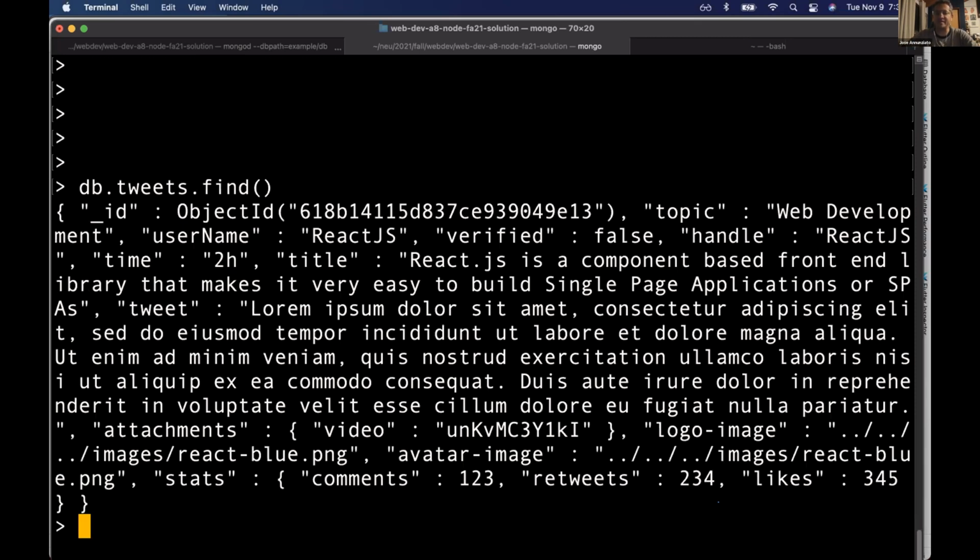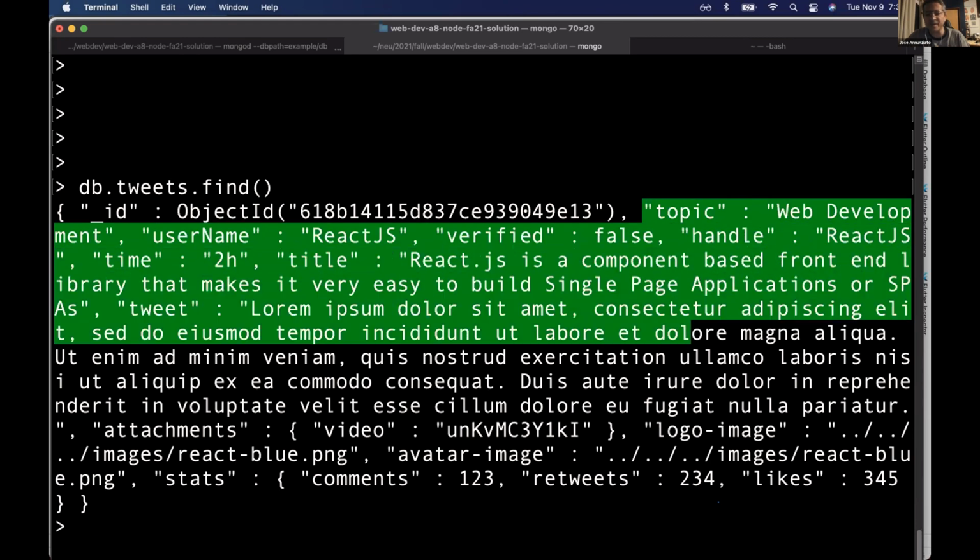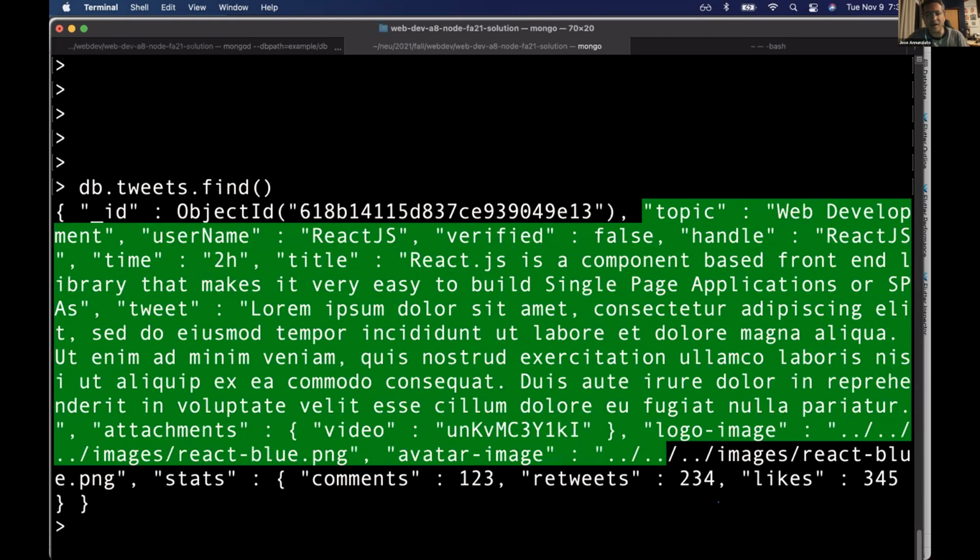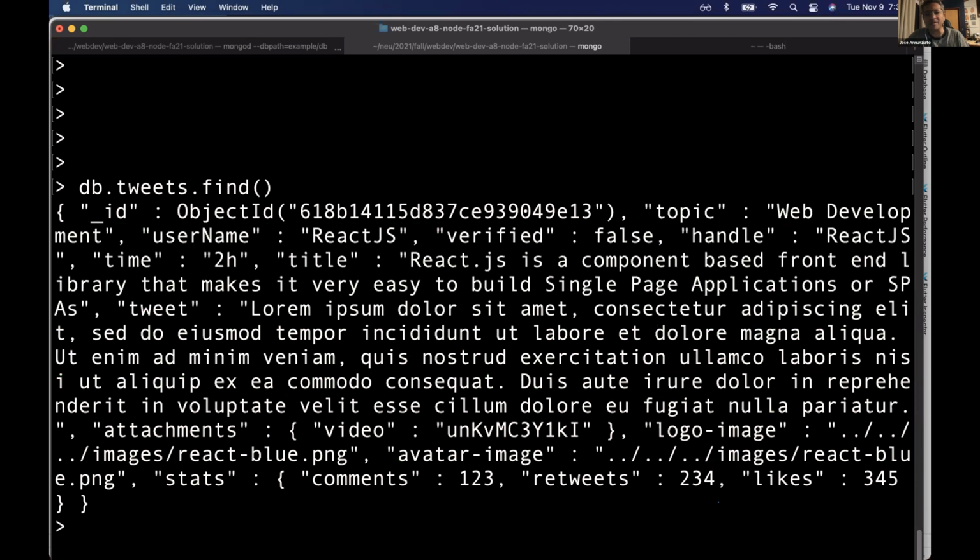And there is this big JSON object in there that looks really, really ugly. But I just wanted to point out that there's a field in there that I did not put in there. Everything else I did put in there. You know, there's topics and handle and logo image, and so on. All that, I added. But there's one field in there that I did not add. This field, notice that it says _ID, and the data type is object ID. It's not a string, it's an object ID.